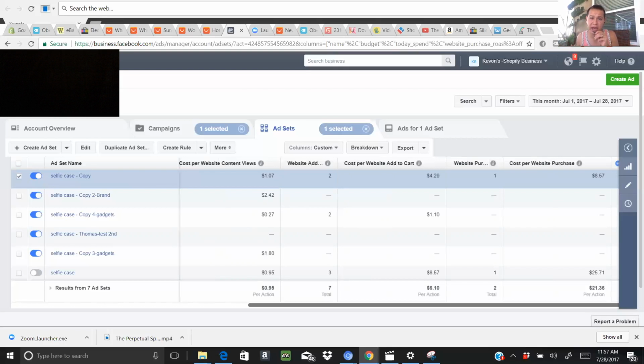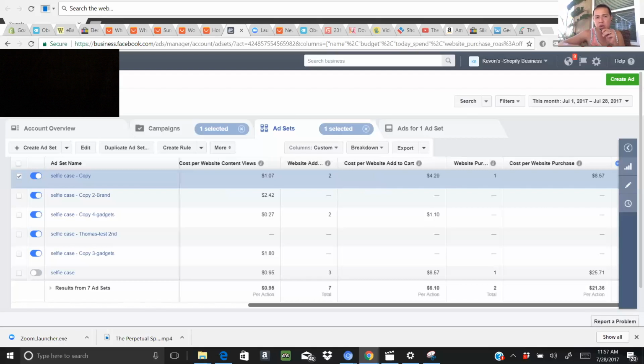Around 6 to 8 p.m., what I'm now going to be looking for is add to carts. Now, if I have certain ads that do have add to carts, I'm going to let those for sure run overnight, and I'm going to be able to sleep good when I go to bed because they've already clicked on the link. You already know people have added to cart, so there's just one more step, which is that purchase. So those ads are looking really, really promising. So I'm going to let those run.